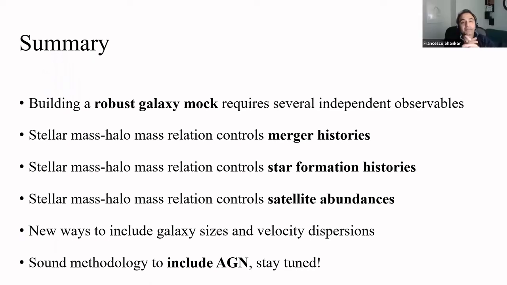Very good question. Thank you, Biman. So the question is about wet and dry. A wet merger is a merger between two progenitor galaxies that are gas rich and above a certain threshold. And the dry mergers are mergers between two progenitors which are gas poor. The question is about whether you expect any difference or any role played by these wet and dry mergers in building bulges.